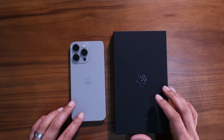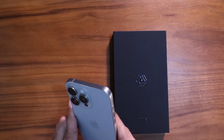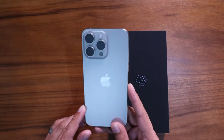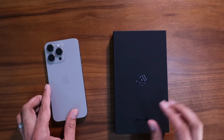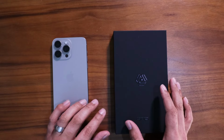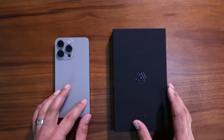In today's video, we're going to be looking at the new Carnage Skin for the grip case by Dbrand for the iPhone 15 Pro Max. Super excited to bust this one open. And so we're going to be looking at the iPhone 15 Pro Max and Dbrand's newly released limited edition or limited quantity Carnage Skin, as they've said on their website, on socials, may not be around forever.